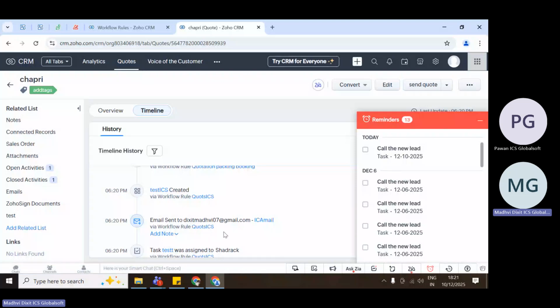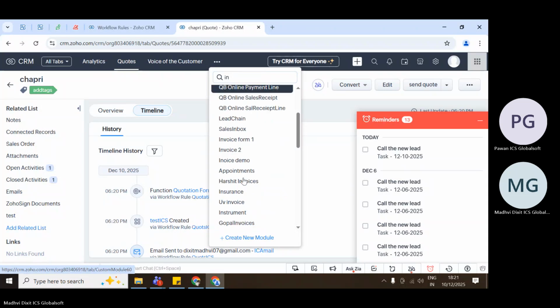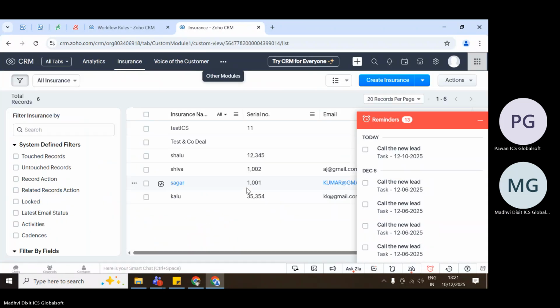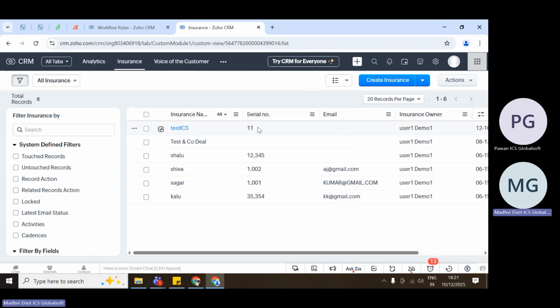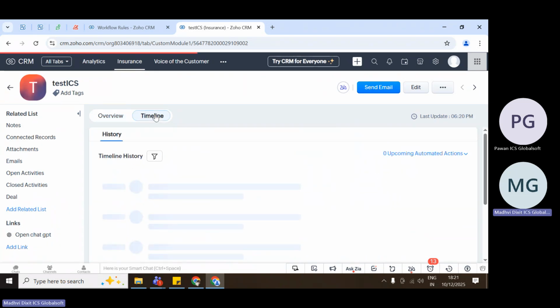The test ICS is created. So let's check in the insurance form. Test ICS, we have just put in the name. See, I'll mention the serial number. So like this way, currently it is created.